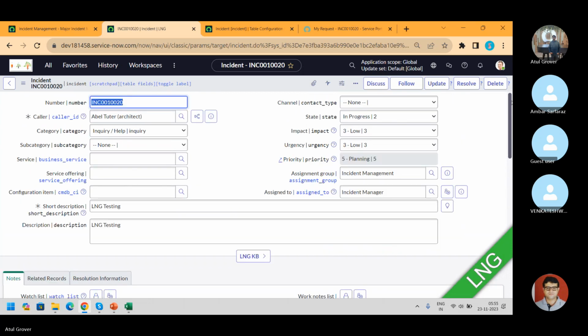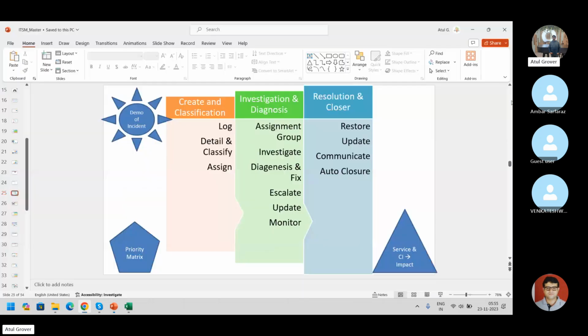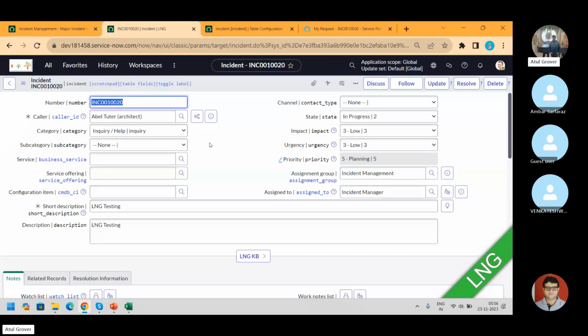Now the next part, which is coming in the second part, is assignment group. If you notice, in this incident we assigned the incident by our manual part. Let me remove this. Now, in a single day I am getting thousands of incidents, 200, 300, or 400 incidents. Do you think any team is capable of opening each incident and assigning it to the respective teams? It is not possible. So ServiceNow says you can use auto assignment as well.